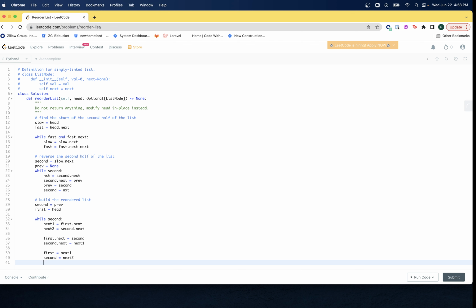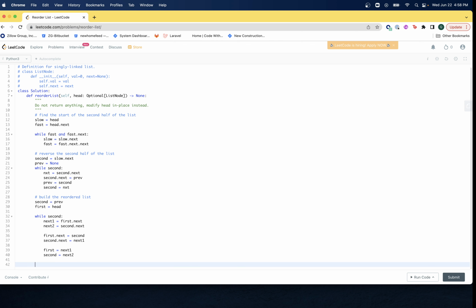And finally, when we get to the end, remember, we could have a list that has an odd number of elements, and the first half of the list is going to have the extra element on it.